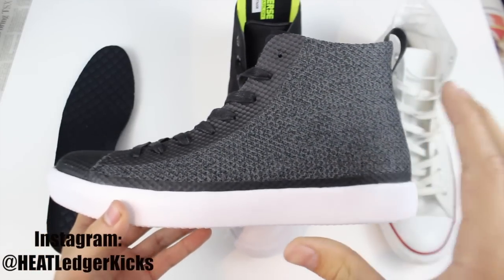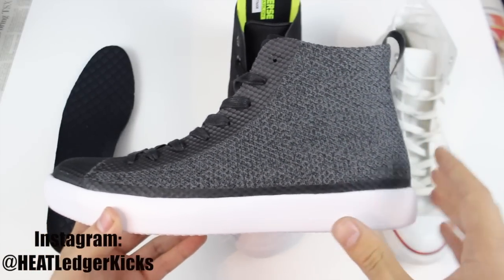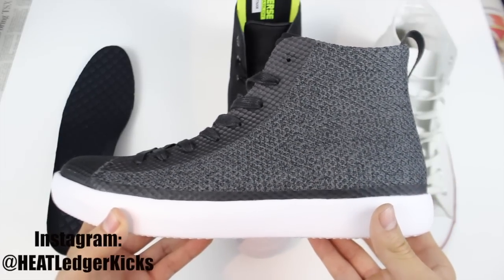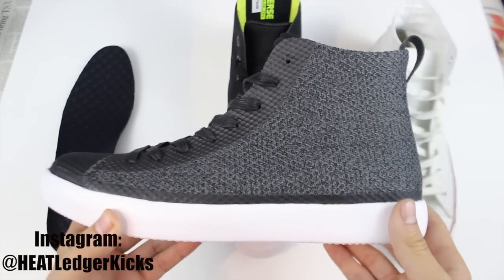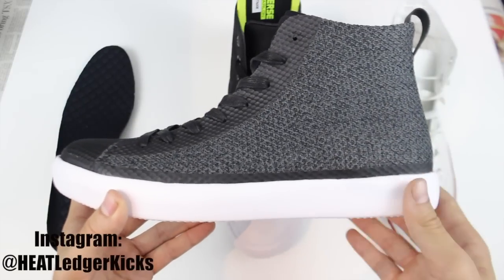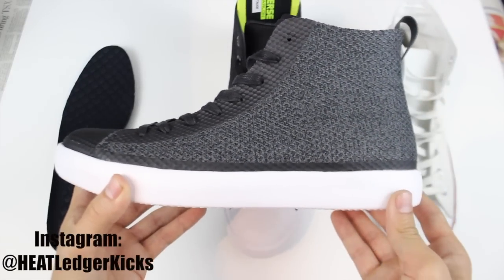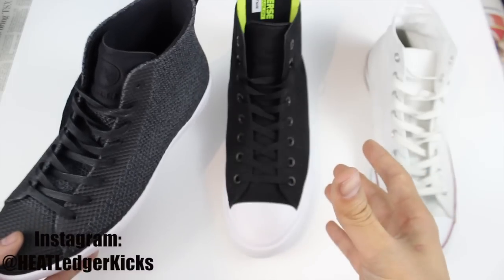And there's also an HTM luxury model, which is much harder to obtain, with the goat skin leather on the upper, replacing the knit. If you guys didn't know, these dropped on June 16th worldwide, so hopefully you guys got your pair as well. Now let's get to some of my thoughts on the sneaker.